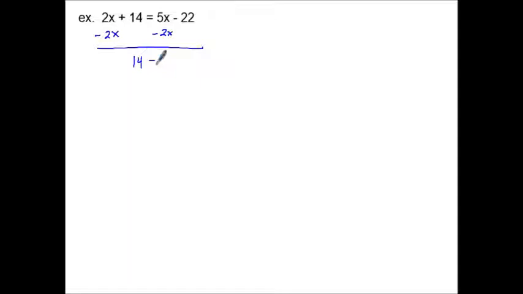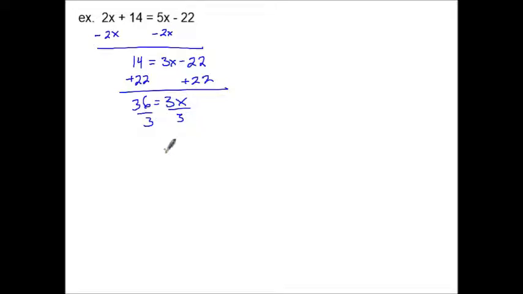So I'm going to bring down my 14. This is going to give me a 3x minus 22. Now again, based on my choice, I'm pretty much locked into adding 22 to both sides here. If you made a different choice, you're locked into a different thing to do right now. So I've got 36 equals 3x, and at this point I'm going to divide by 3. You may be dividing by negative 3 depending on the choices you made, but regardless of what we did, we should both be getting to x equals 12. If you didn't get to x equals 12, then something went wrong somewhere else. But there you go.